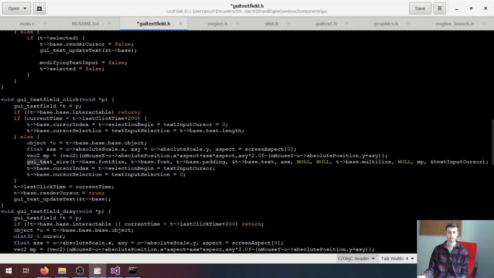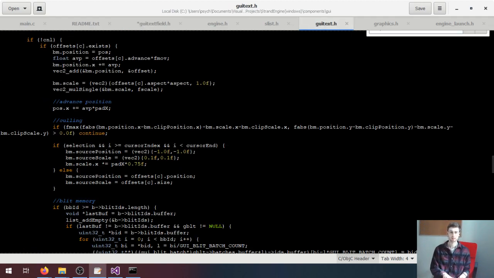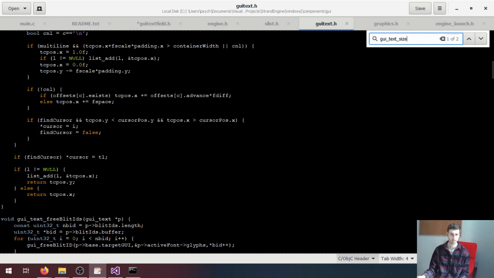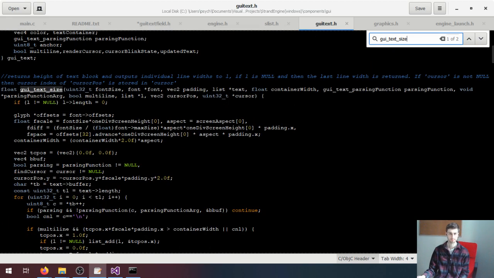Yeah, you know what? I think it's my GUI text size that's broken. Right here. I think there's something about this. Depends height of text block, outputs individual line widths. If cursor is not null, then cursor index of cursor position is stored in cursor.